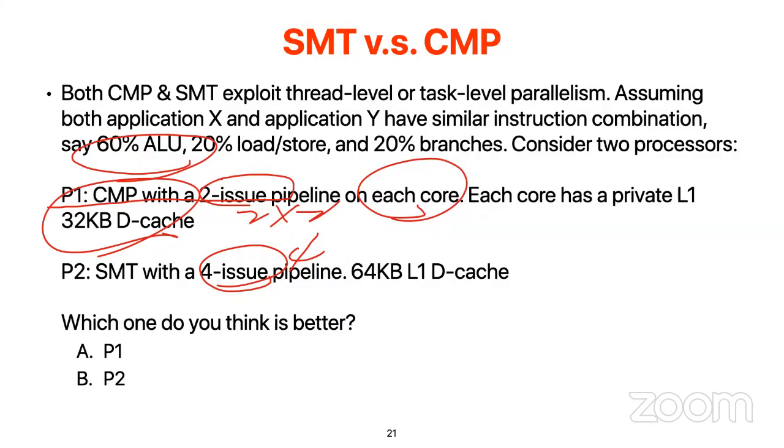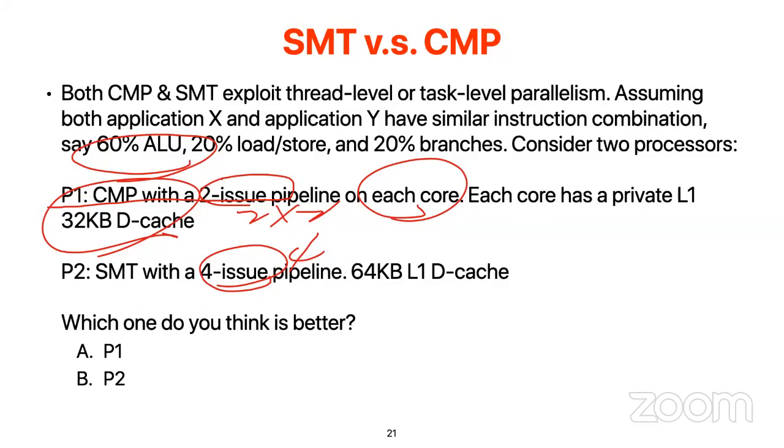Yeah, but what case happens more often then? Well, both are happening very often, right? So if you have processes created from the same program, like in a multi-program model, they are essentially the same program. They will have exactly the same footprint, right? And it happens a lot. For example, your Chrome is one thing like that. And every web server is like that, right? So in that way, do you think CMP is better or SMT is better? That way, I would think that CMP is better.